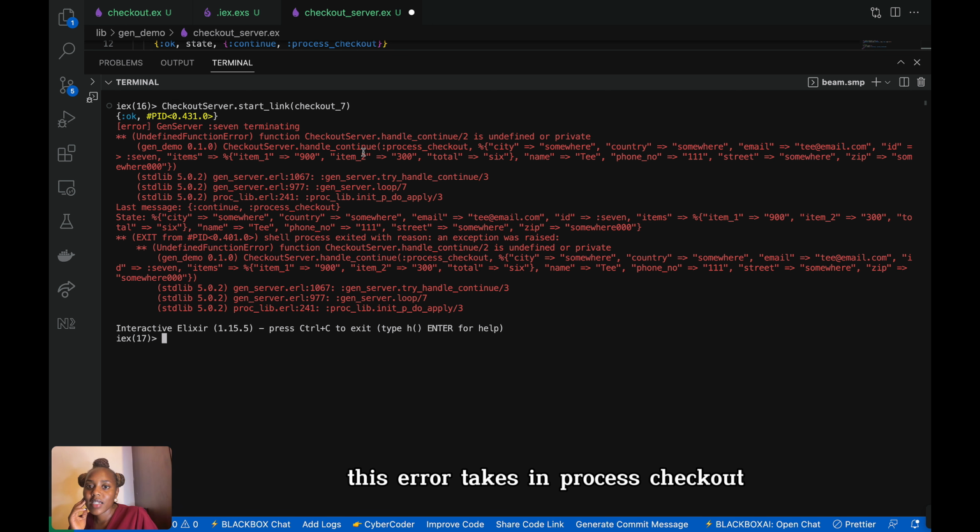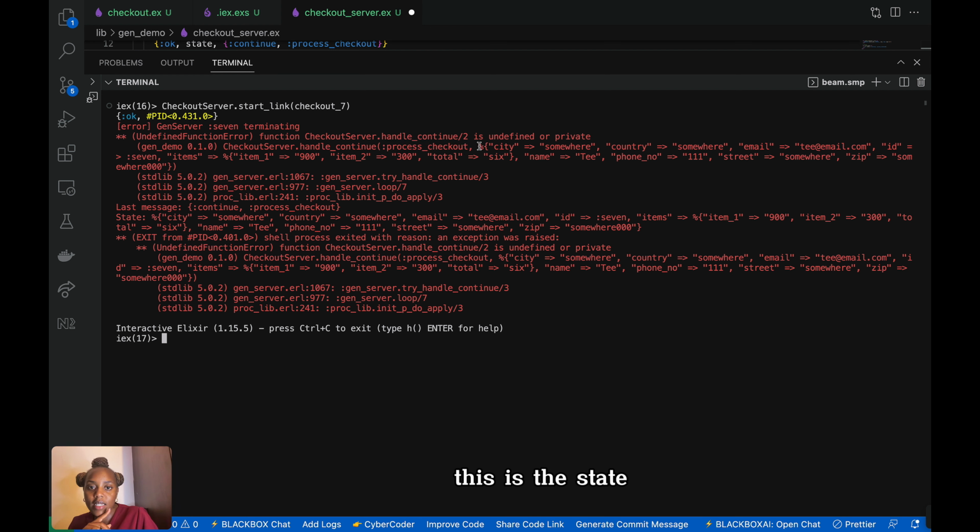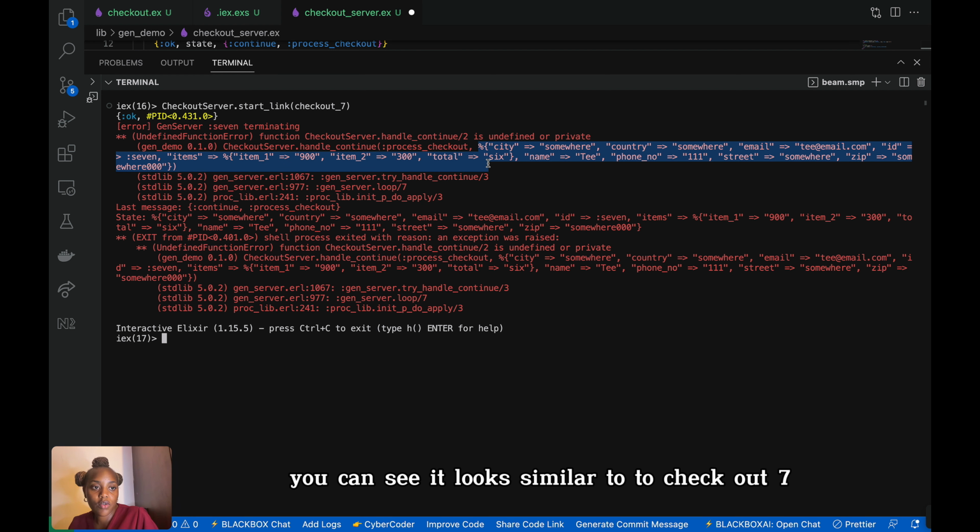This error takes in process checkout. This is the continue argument that we have passed in the init callback as the return value. This is the state. You can see it looks similar to checkout 7. Let's see the ID and confirm. This is checkout 7. Then it only has 2 arguments, the continue argument and the state.